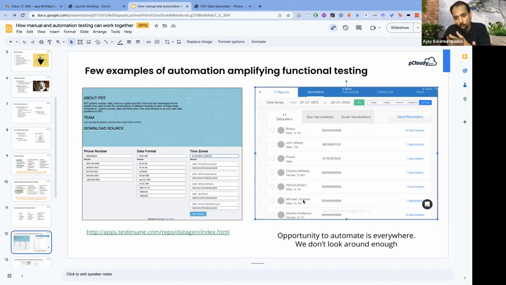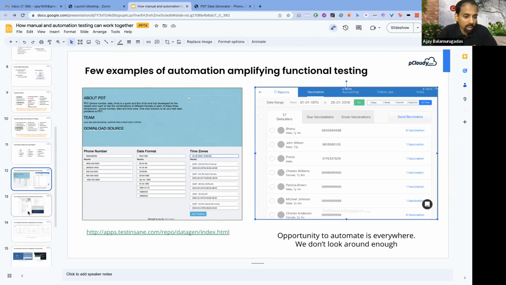So we used automation to generate so many records with different combinations. So like pairwise testing was used, collaboration with the DB folks was done, and then a script was written, which would then pump in the test data, to help the tester save a lot of time and not think, oh, what do I do with Charles Williams? What test I had to do? No need to remember. You just see Charles Williams, you will know based on the name. Self-referential test data, right? So opportunity to automate is everywhere. We don't look around enough.